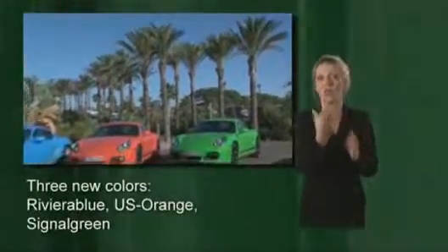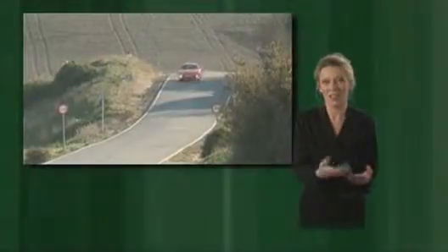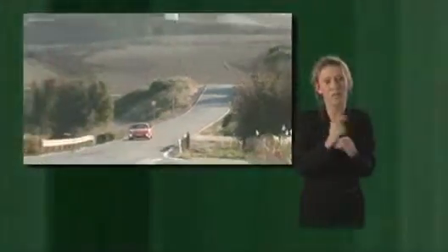The Cayman appears in three new colors: Riviera Blue, Orange, and Signal Green. That means all the Cayman fans will have to be patient until February and continue dreaming about getting behind the wheel. As soon as the mid-engine sports car pops up on the horizon, its second generation will certainly also be a big success.